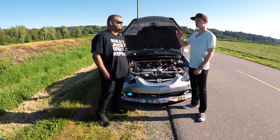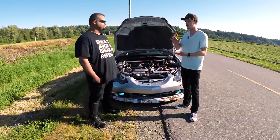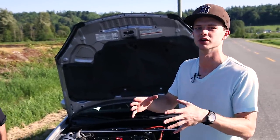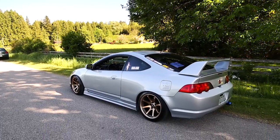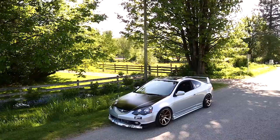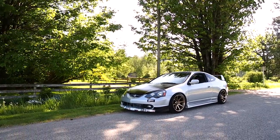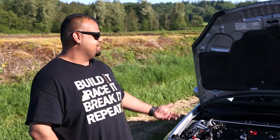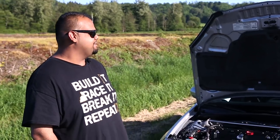80 millimeter throttle body — the throttle response is insane, probably the touchiest throttle I've ever felt in any car. Good throttle response mated to a proper NA engine is unbeatable coming out of a corner. It's all naturally aspirated — no turbo, no supercharger. It's actually a lot more money than a turbo build, but you've got to worry about more things because of the high rev — lifters, cams, valve springs, everything needed to be upgraded.